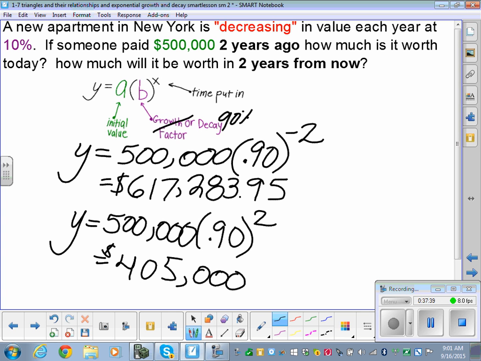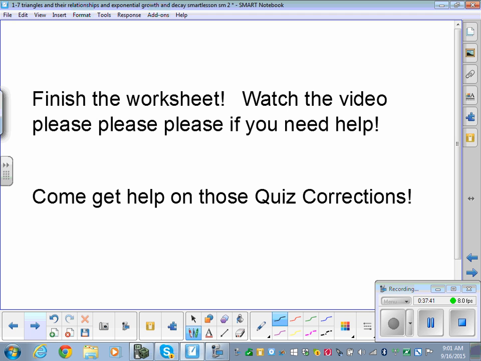Okay, finish up the worksheet. Oh, but we do need to fix one. So go to number 6 really quick. We can't do that one without knowing how to undo things that are in the, okay. We just can't do that one with the knowledge we have right now. That's a pretty advanced problem because of what it's asking you to do. You have to know inverses and stuff, and you know. So I'm going to change the problem.